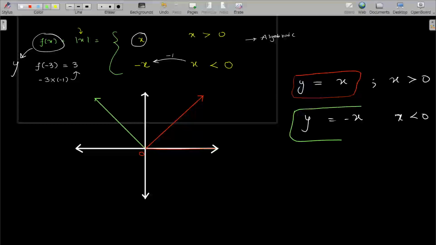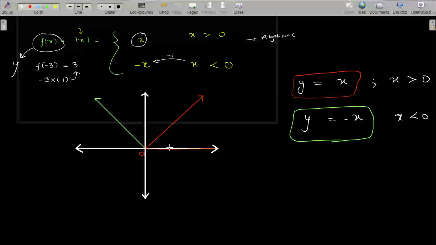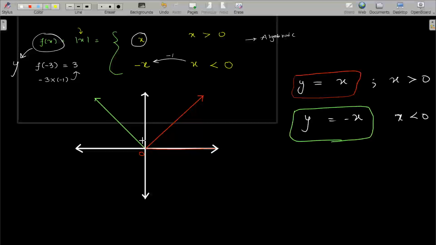And now in this graph there's a concept of transformations, and not all the transformations, just translation. So we can shift it up, we can shift it down, we can shift it right, or we can shift it left. Do you know what we have to do? If this is the graph, f of x is equal to absolute value of x, what should I do to shift it up by 5 units, let's say?